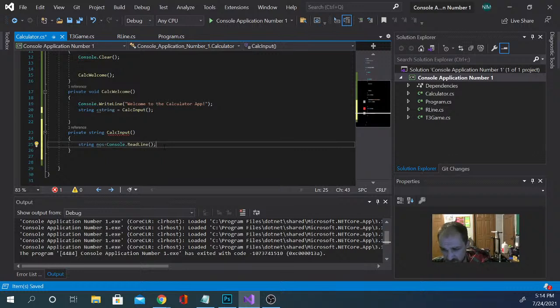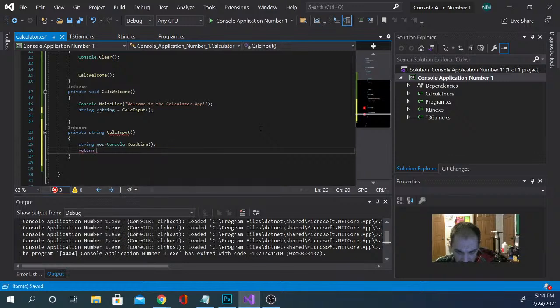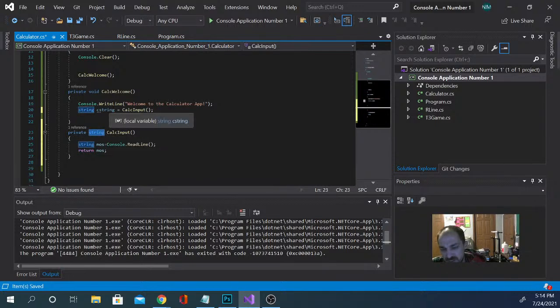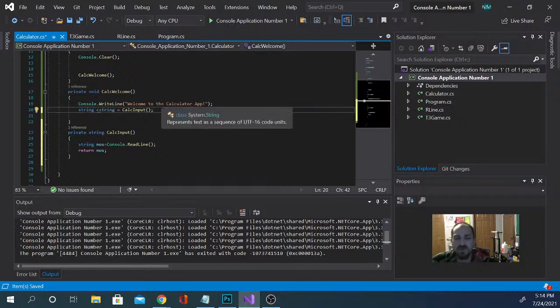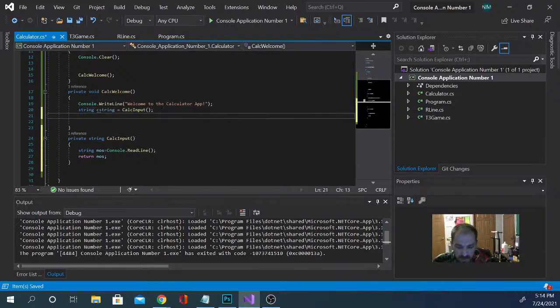Basically, we're telling it we want to get back a string, and then we're going to return. So, okay. This is basically saying what I'm going to get out of this string. So now we have this string C string. That is our calc input. Now we need to parse it.